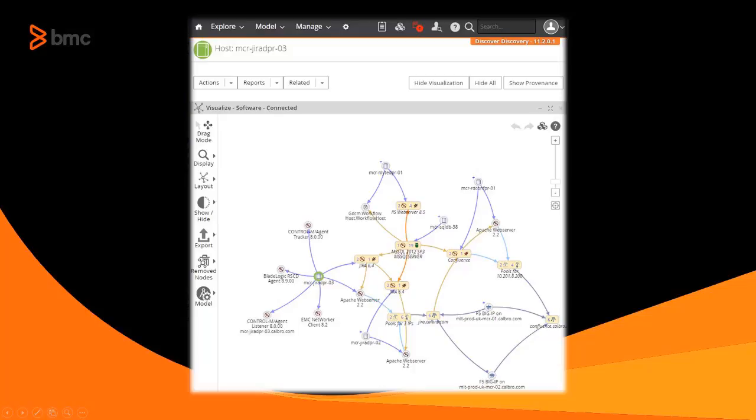So you can do things like validate changes that you're expecting to have been made via some change process to your services, but also expose unauthorized changes and understand the impact on applications if you're handling tickets or you're trying to decide the impact of outages, because we've got all the rich data about the dependencies between applications that we've discovered. And you can also manage the cost if we find unused or underused infrastructure. And typically people configure the product to scan their environment a few times a week or once every day. Really depends on how large their environment is and what their requirements are and how often things are changing.